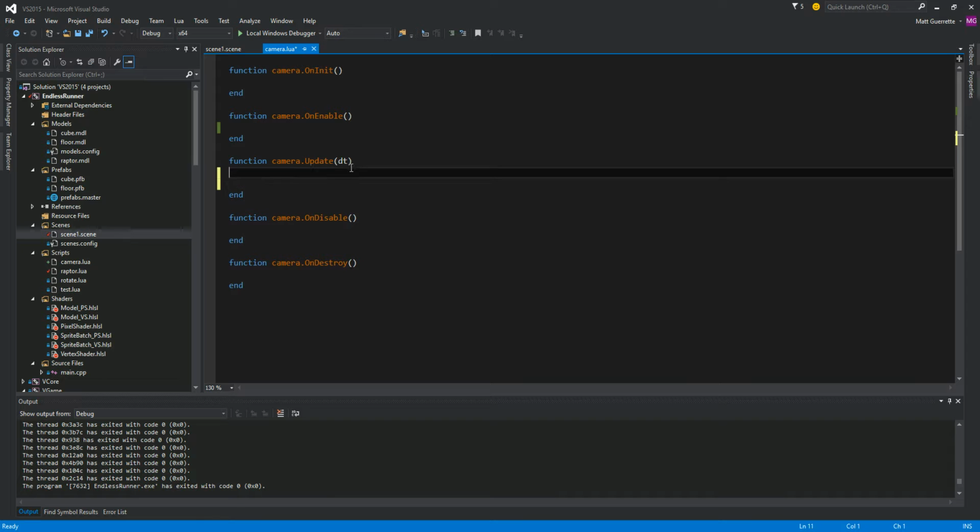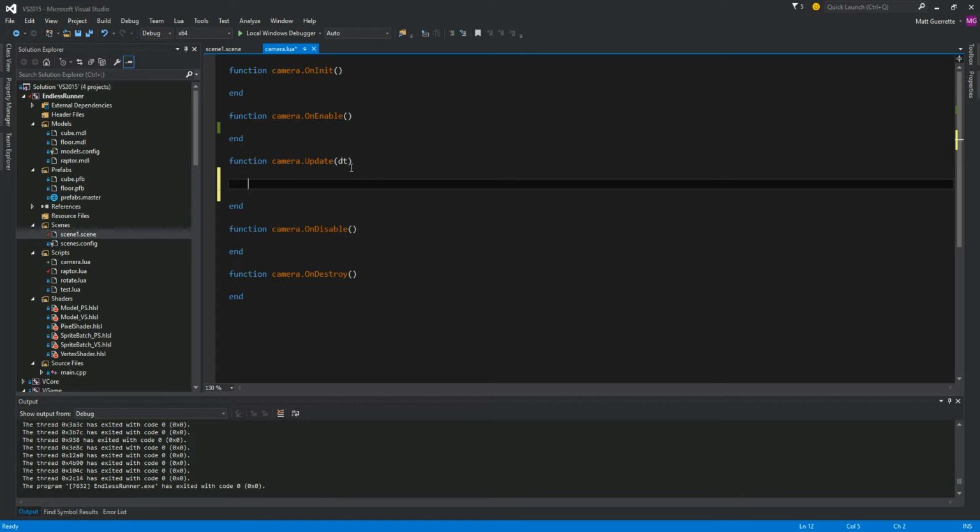Now to do this, I've exposed parts of the engine to Lua. So what you can do is, first you can grab the game object. Each script that's attached to a game object has a this table. So Lua functions on tables. When I attach a script to a game object, it gets this table created, and then in this game object variable inside of it, I store the actual pointer to the game object that's in the scene.